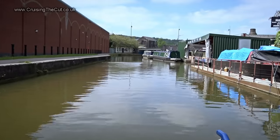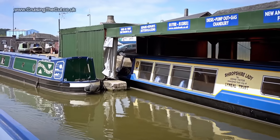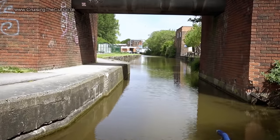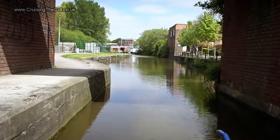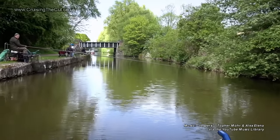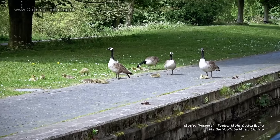Here's Longport Wharf with all the usual stuff for boaters. Looks like some kind of trip boat in for service. One of the well-known boat builders is here too. Believe it or not, we are heading for a very scenic spot next to a water park, though it may not feel like it at the moment. That's nicer - just need to negotiate this line of fishermen. They do generally pull their lines out of the way just in time. And here's where I'll pull in, just after these geese and their young.